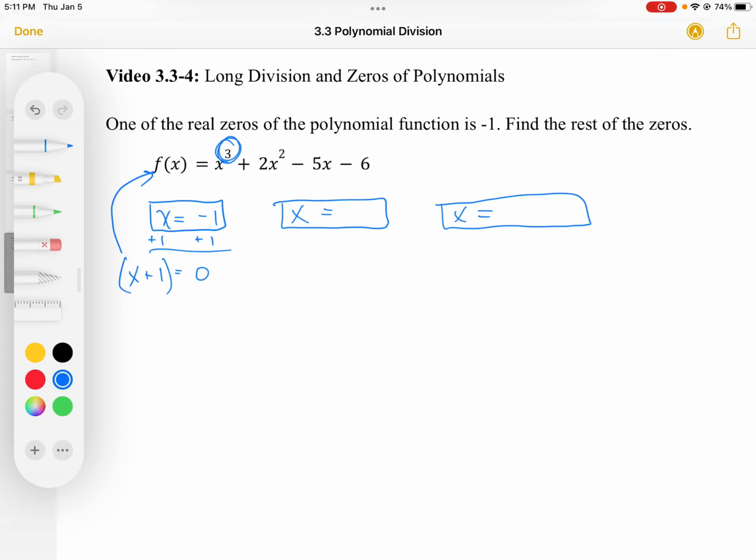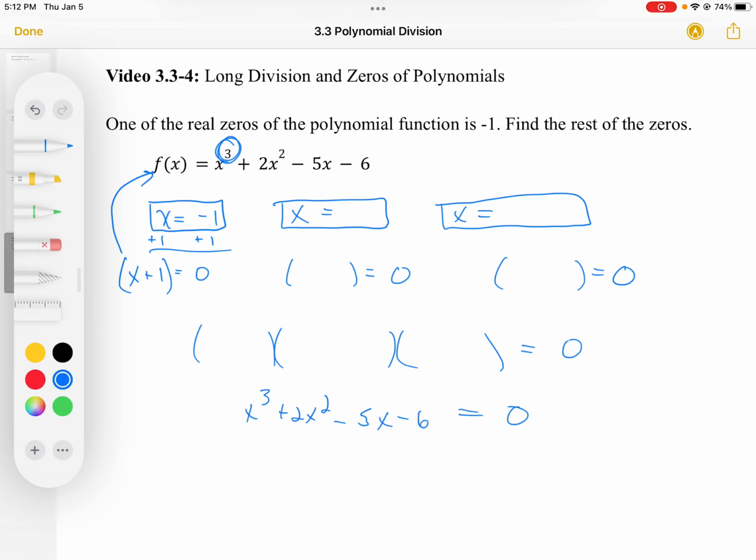Whether or not they're going to be real or imaginary, we don't know, but we know there's going to be 3 zeros. So if we had all the zeros, we'd have 3 solutions, and generally speaking, we would have gotten those by using the zero product property. And we would have set all the factors equal to 0 if it was factorable. And the step before that, we would have had our polynomial all factored, and it would have equaled 0. And the step before that would be the function that's given above.